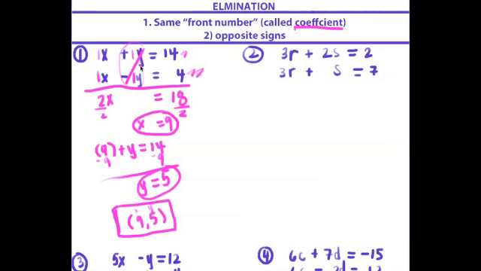But if we look at number 2, let's see. So remember, first thing is that we have to have the front numbers the same. So in the r's, the 3 is definitely the same, and the s's, okay, not so much. They're not the same because this one's 2 and this one's a 1, right? So maybe we're going to end up doing the r's, but the thing with the r's is that we have a problem because it doesn't meet the second requirement. It doesn't have opposite signs.